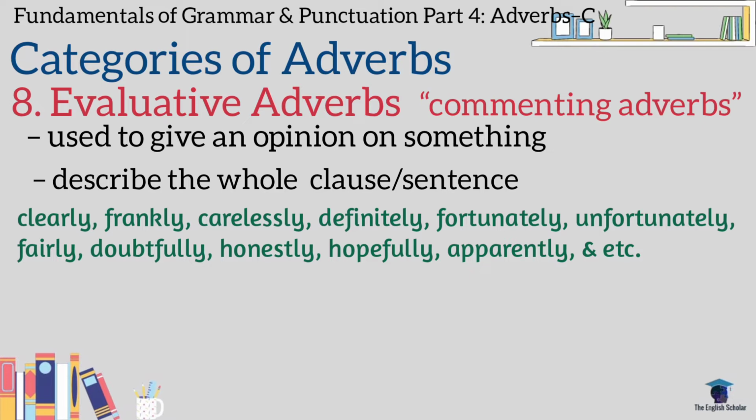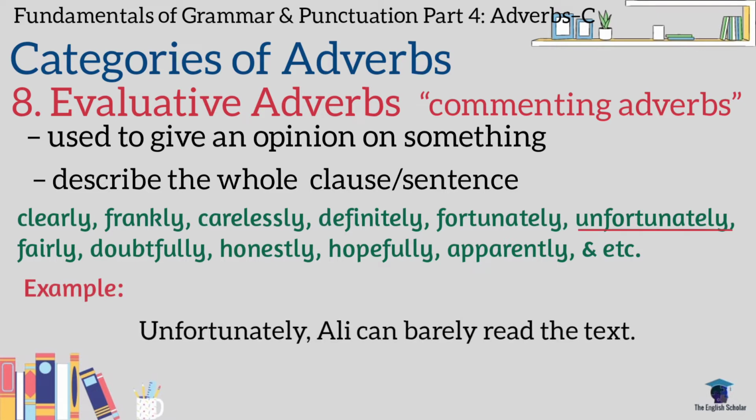Let's use one of these adverbs to compare to other adverbs. Let's take unfortunately. Unfortunately, Ellie can barely read the text. In this sentence, we have two adverbs, unfortunately and barely. Unfortunately is our evaluative adverb, and barely is our negative adverb. We notice, just like any other types of adverb, our negative adverb barely here only describes how our verb can read, not be done by our subject Ellie.